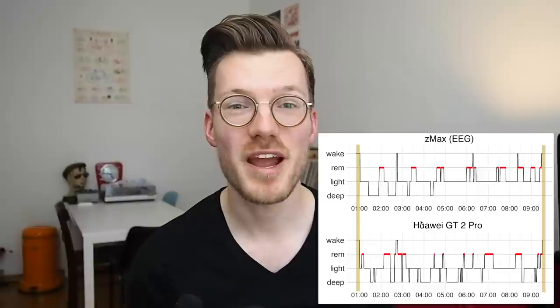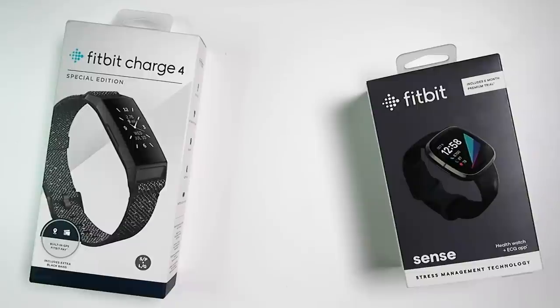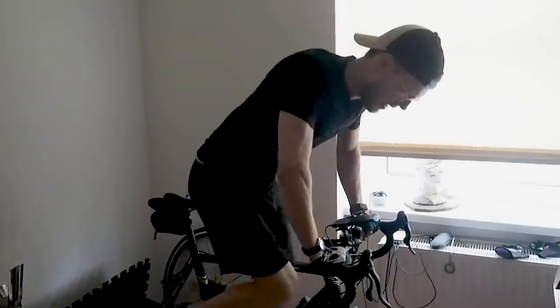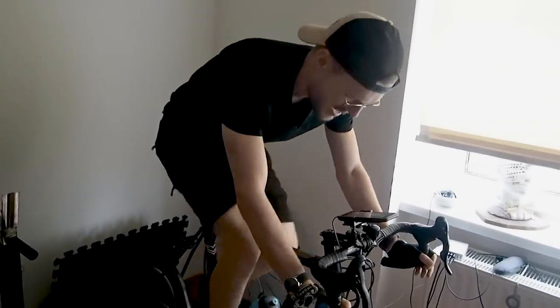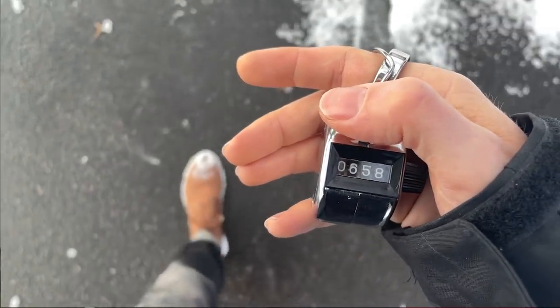Overall I think the GT2 Pro performed reasonably well. When it comes to sleep tracking it performed very well at detecting the moment I fell asleep and the moment I woke up, and it was also reasonably good at detecting awakenings. However, detecting the specific sleep stages was something it performed less well at. If you're interested in tracking your sleep stages using a wrist-worn wearable, I would recommend a Fitbit product like the Fitbit Charge 4, the Fitbit Sense or the Fitbit Inspire 2. When it comes to heart rate measurements I was quite pleasantly surprised — the GT2 Pro performed well during cardio workouts most of the time. However, if your main sport involves lifting weights, I would recommend buying an ECG chest strap. When checking the step counting I found the GT2 Pro to be good — it counted the correct number of steps while walking, though I still need to test if it counts any steps when it's not supposed to.